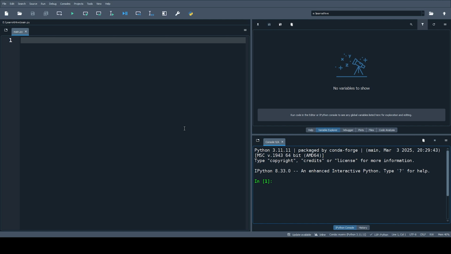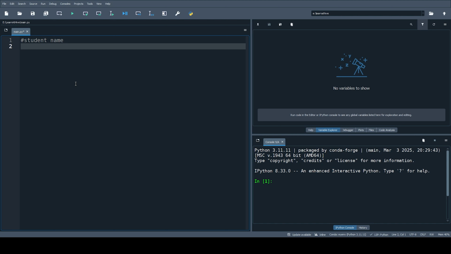So what are the best practices? Best practices can be used for simplicity and they will improve your code's readability. So let's say you have a student name. It's a command line, by the way. We will talk about that later. And let's say I define it as x and say John. It's not descriptive. So you can use something like student_name.